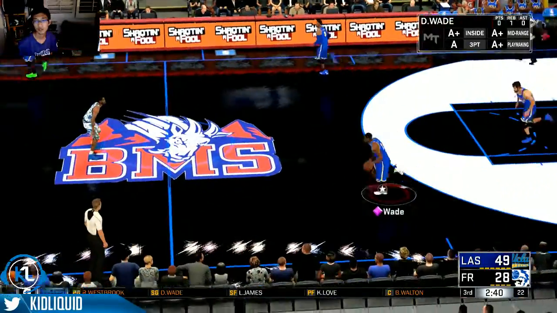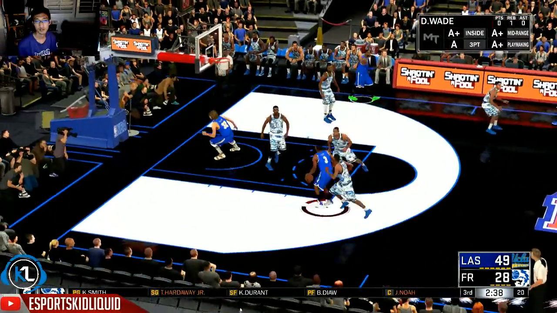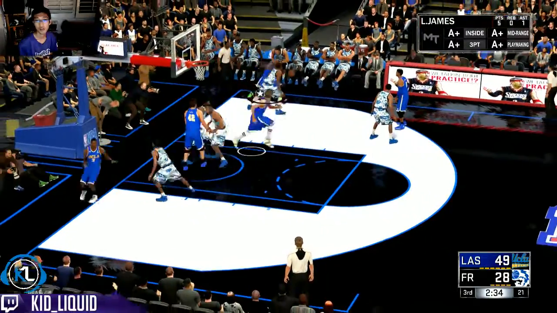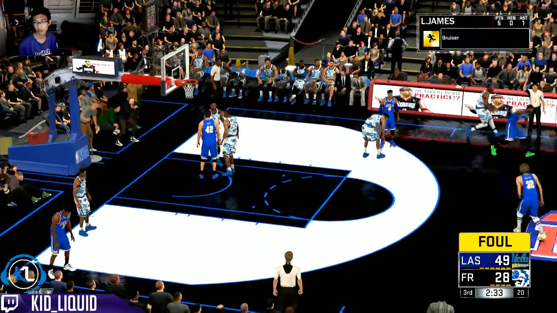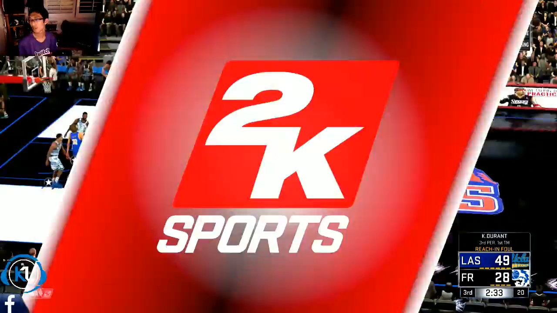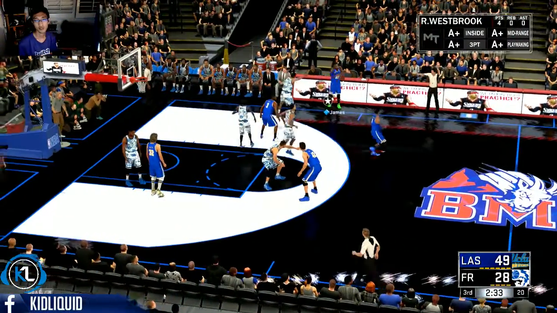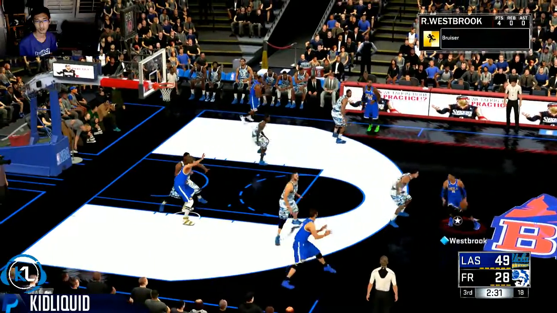A different look now for Portland. Thompson comes in for Joakim Noah. And Brogdon subbed in for Hardaway. And then for Los Angeles, Walton's checked in for Abdul-Jabbar. Wade comes in for Jordan. And Russell Westbrook is subbed in for Johnson.